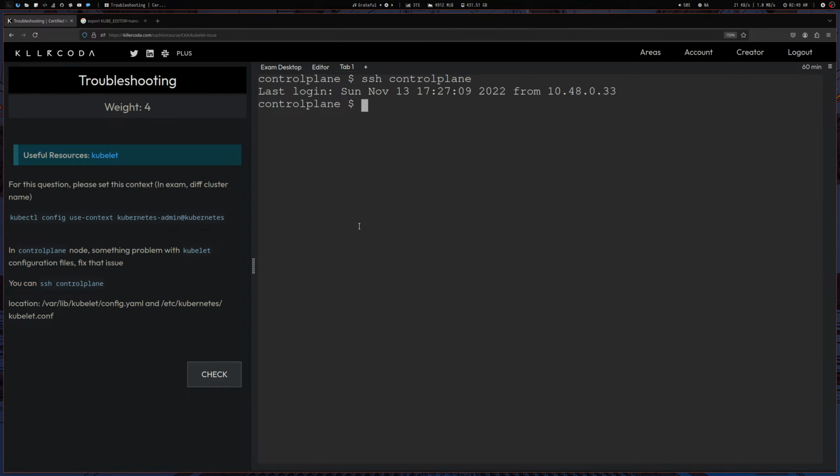Okay. It's giving us some problem with the kubelet. Kubelet service, right? systemctl status kubelet service.